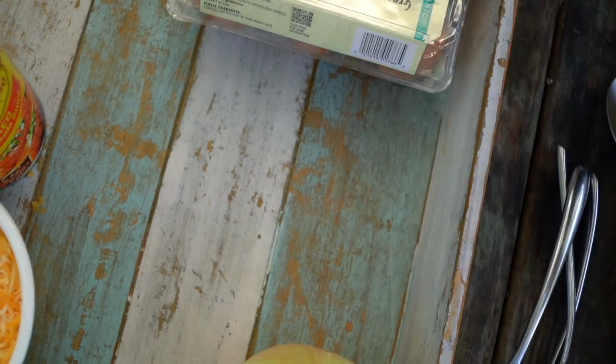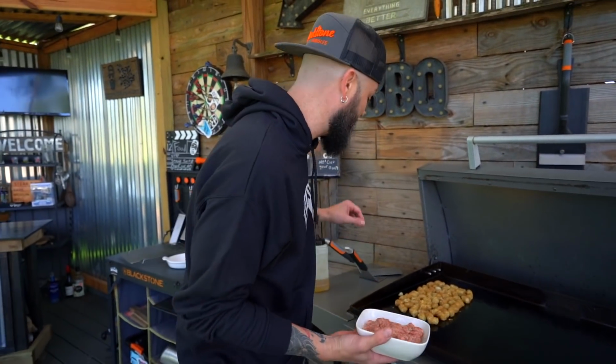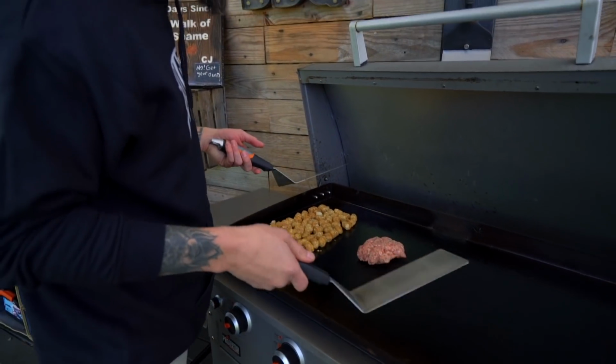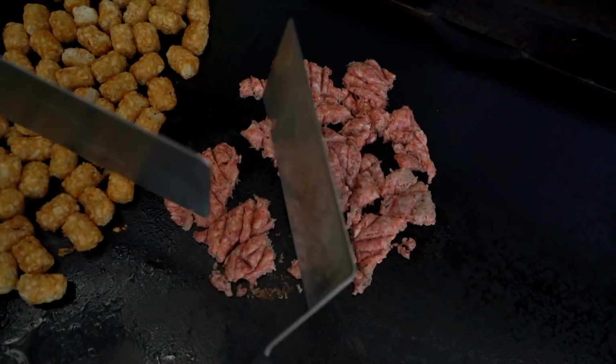While that's going, I've got some breakfast sausage. Now, here we go. I'm gonna go ahead and turn this up. Gonna get that to medium. This is gonna go down right there as well, and then pretty much pause for the chopping up because it's really loud. Do chopping in 5 seconds. Ready? Go.